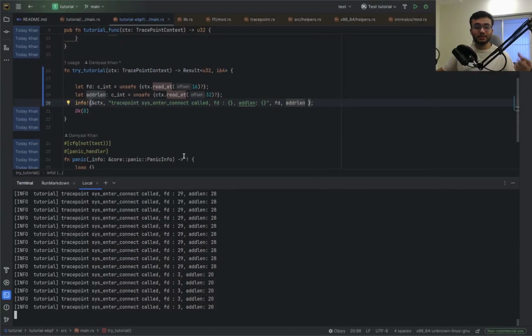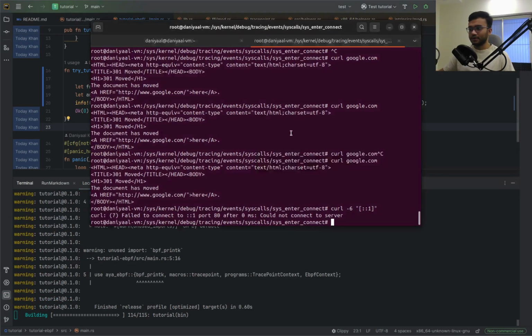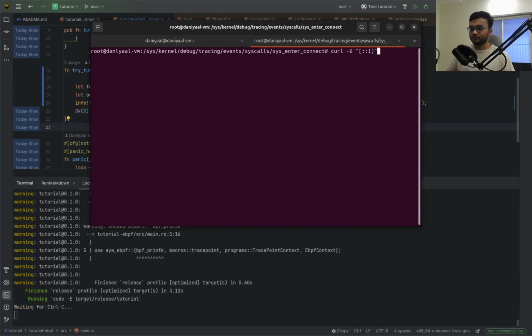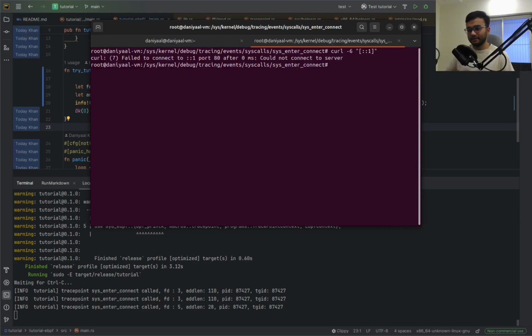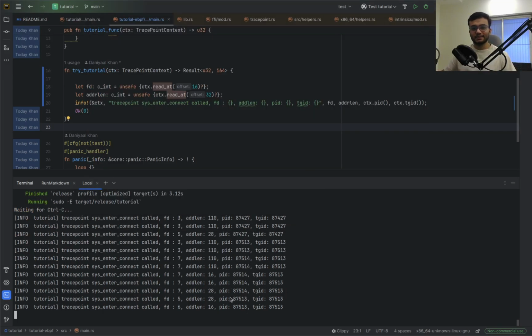Furthermore, we can check which application has performed this call, and that is a very simple operation. Let's write that in here. Let's say I want the PID and the thread group ID. All I have to do is take my context ctx and call the pid method and the tgid method on it, and it will get me the process ID and the thread group ID as well. So let's do the same thing once again. Cool. If I perform a curl, I get the output, and the same thing with a curl over IPv4. I'm getting the output with the process ID as well as the thread group ID for this application. Awesome.